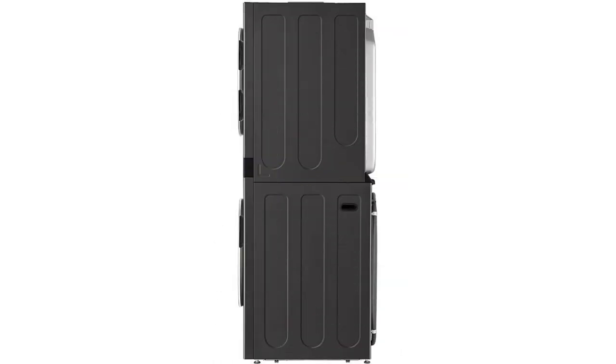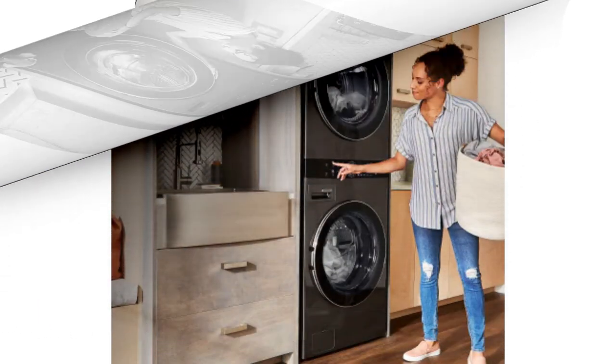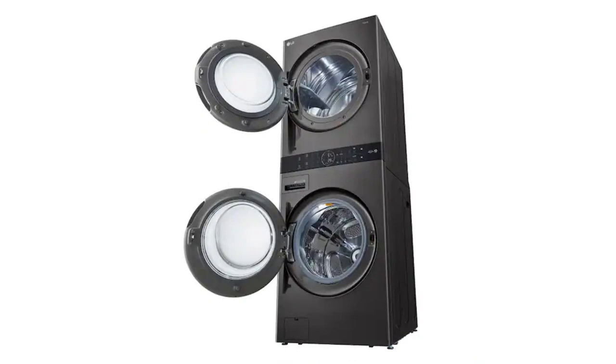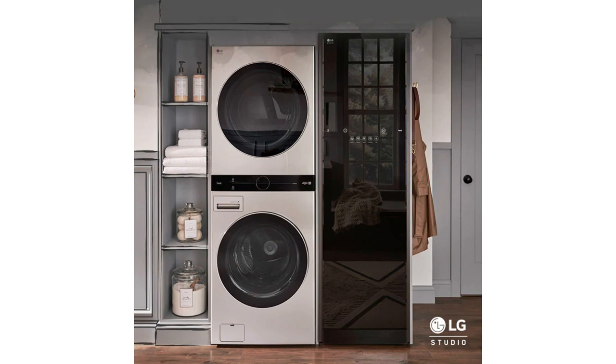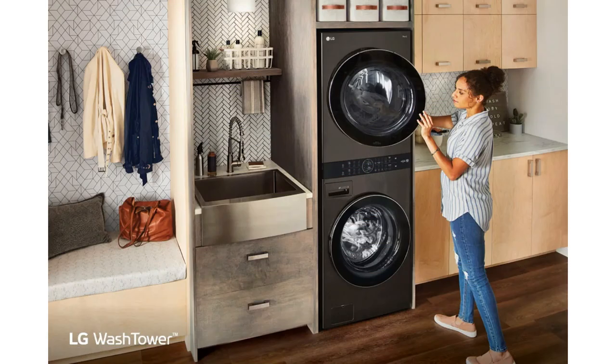Unlike our best overall pick, you don't need to potentially pull out a step stool if you're a shorter user. Built-in AI fabric sensors help to select the right wash settings and motions, and can also select a compatible drying cycle. Although we love how space-saving this laundry center is, we recognize that the front-load washer eliminates added storage that a top-load washer offers. However, you're still saving space with a stackable set in your home. This laundry center is also Wi-Fi compatible and can be remotely monitored through LG's ThinQ App, though setting up the Wi-Fi can be a bit tricky. Nonetheless, this ENERGY STAR certified wash tower earns high marks for its capacity, AI technology, and modern design.